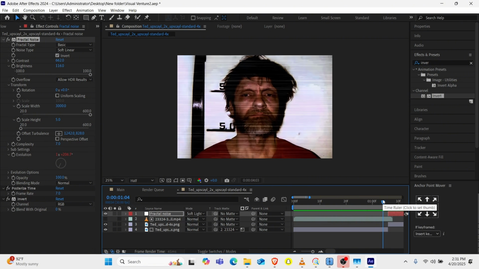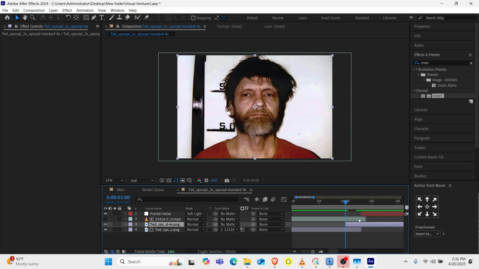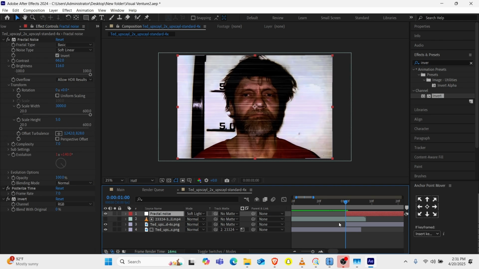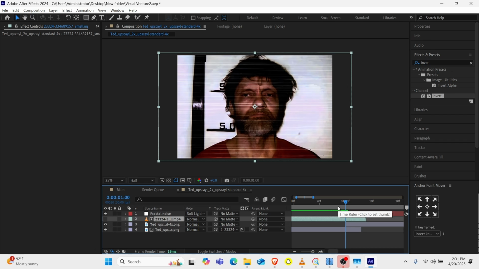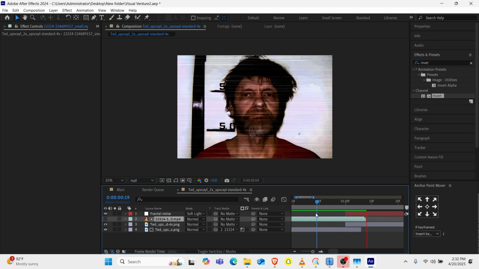Alright, so when we are done with the animation that we are supposed to do, we just have to drag in these layers so that it can blend well to the next thing. So as you can see, you just have to get the perfect frame for the timing, right?